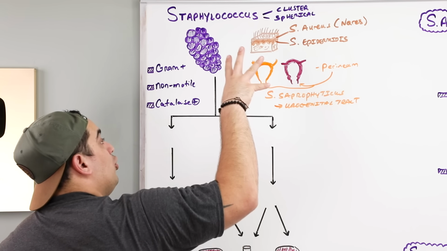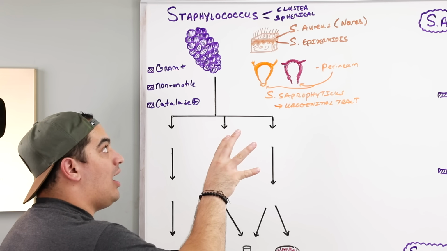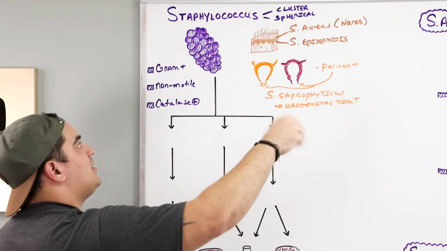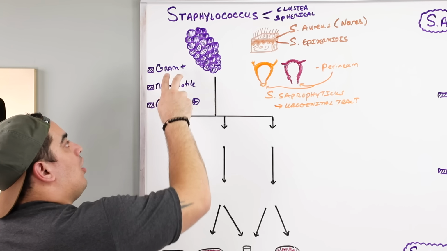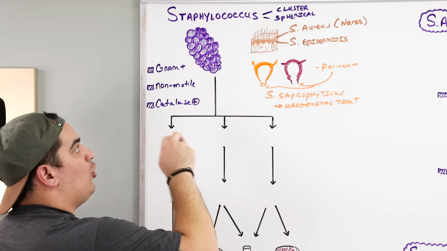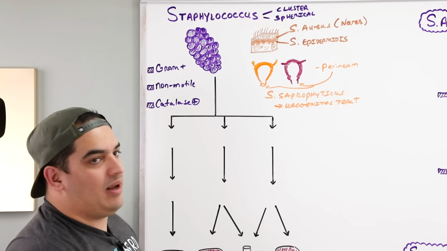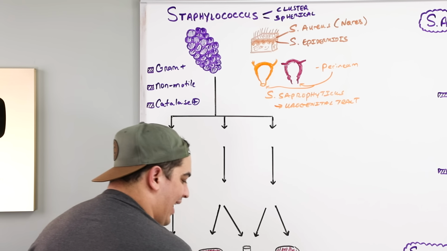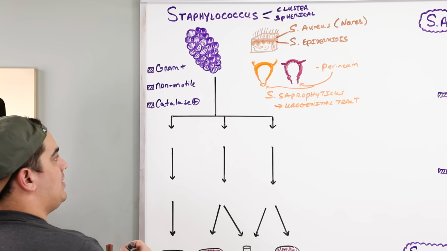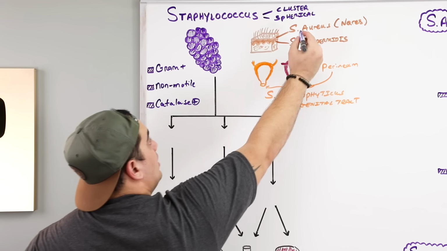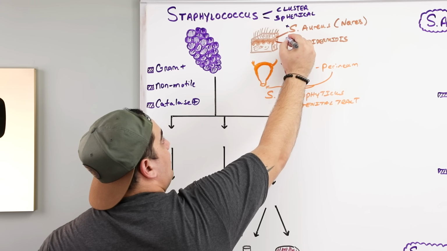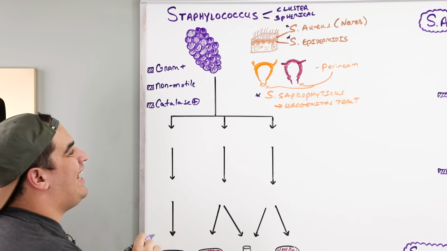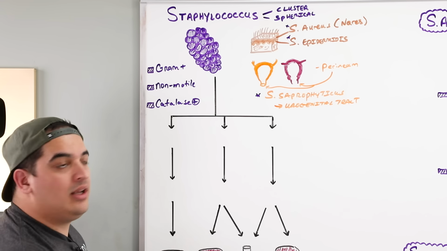All right, beautiful. We have the 3 particular staphylococcal species that I want you to remember: where you'll find them, where they colonize, what category of bacteria they are, non-motile, facultative anaerobes, and going back to this concept of being catalase positive. What the heck does that even mean? Don't worry, I got you. Catalase positive means that these bacteria, Staphylococcus aureus, Staphylococcus epidermidis, and Staphylococcus saprophyticus, all contain an enzyme called catalase.